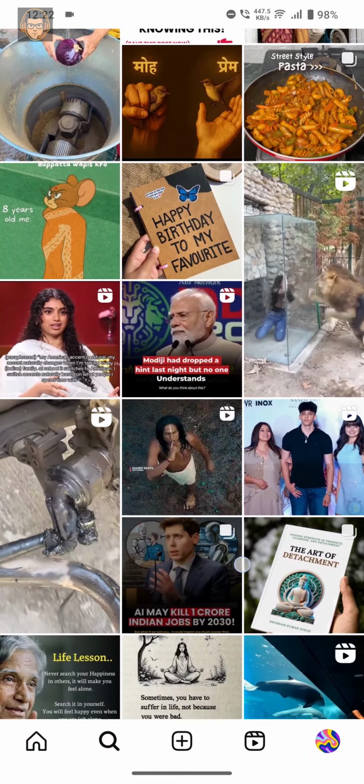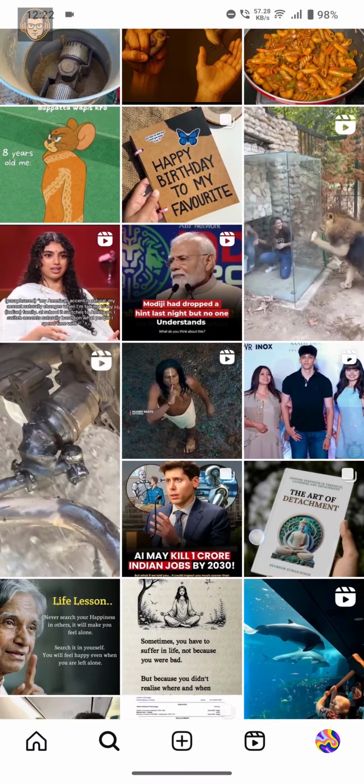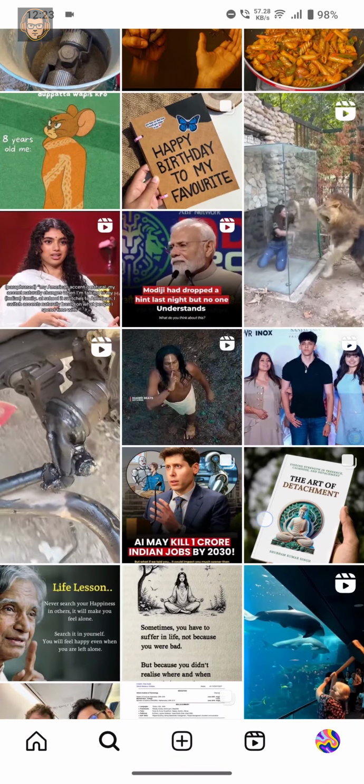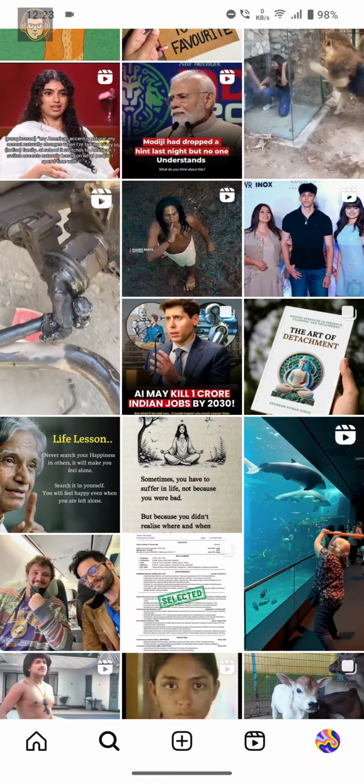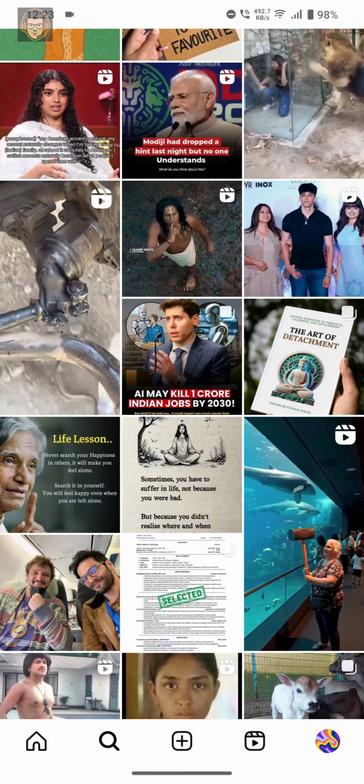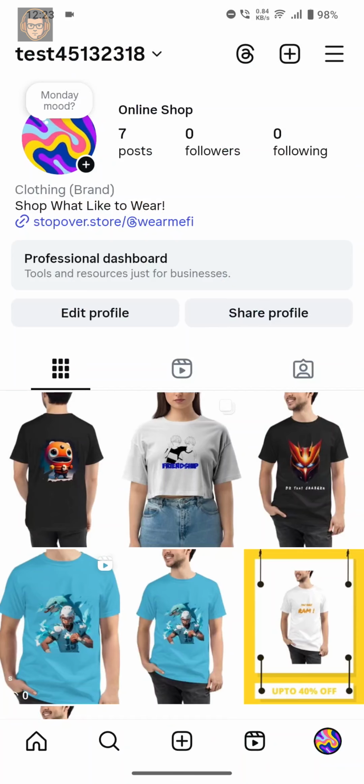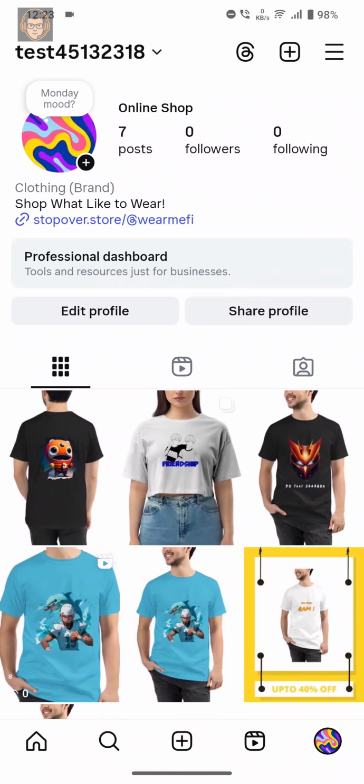So at first, open your Instagram account, and here you have to remember your Instagram account password. If you don't remember your password, just tap forgot password and reset your password first. Then after opening your Instagram, click on your profile here, and you can see I made an Instagram account for you guys. So let's see how I delete this Instagram account permanently, and you can do the same.